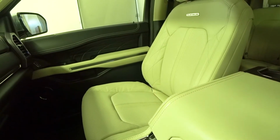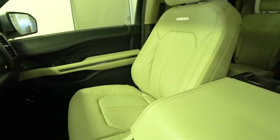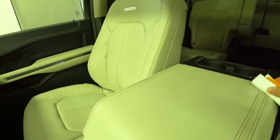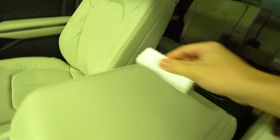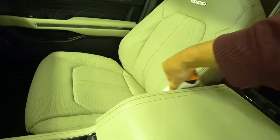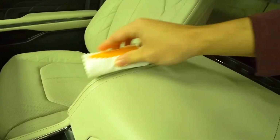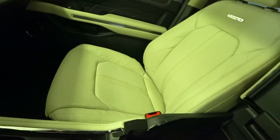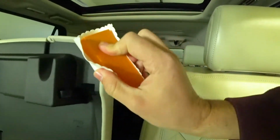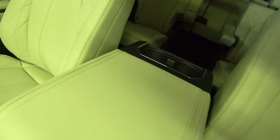Go side to side with it. Yeah, so it's a pretty easy product to use, a lot easier than if you want to ceramic coat your whole outside of your exterior. I would say that this is quite easy for anyone to do. Get in the corners. Just kind of like everything to be coated. Yep, and then you just let it dry and it'll be ready for a second coat.